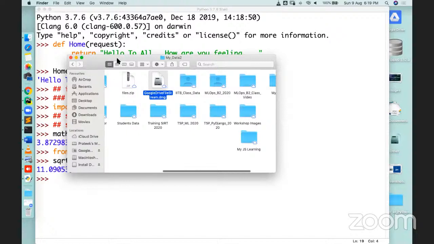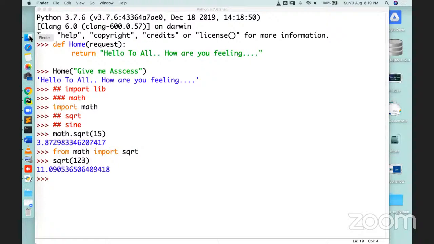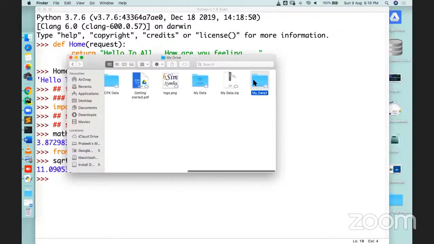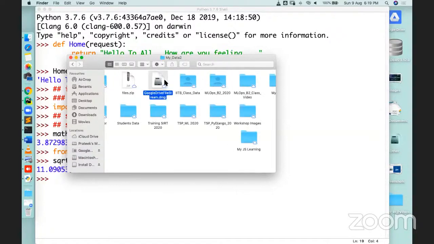So without opening my Finder, without opening all the folders, can we access the file directly? No. We have to open my Finder. We have to jump on my drive. And inside my drive, we have to jump on my data too. Then we can access this file.